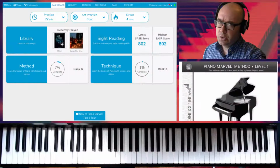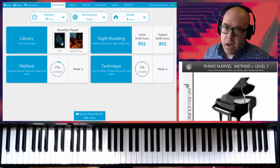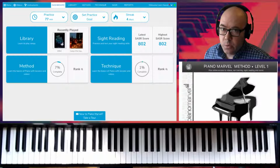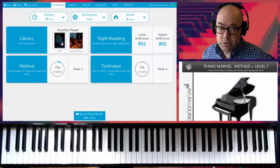Today we're going to look at the method cabinet and the technique cabinet. When you log into the software, you'll land here on your dashboard. Across the top, or in the four large areas in the middle, you'll see an option for the method and the technique cabinet. These come from Piano Marvel's method books, which you'll also see on the screen just below my face here. So we're going to open the method cabinet.